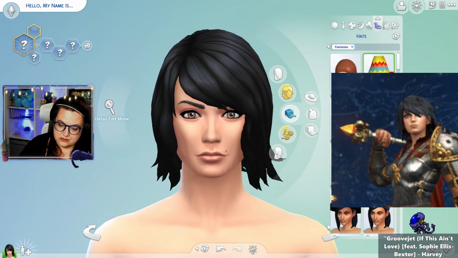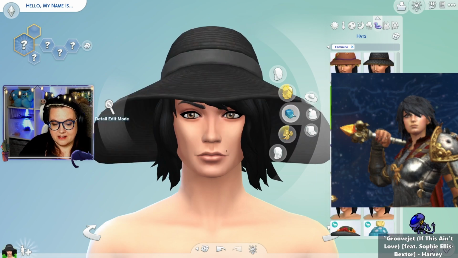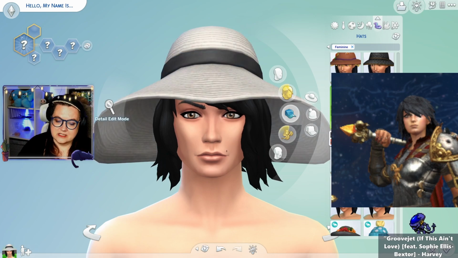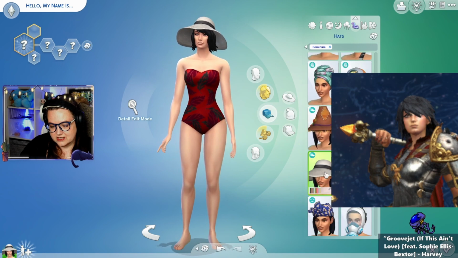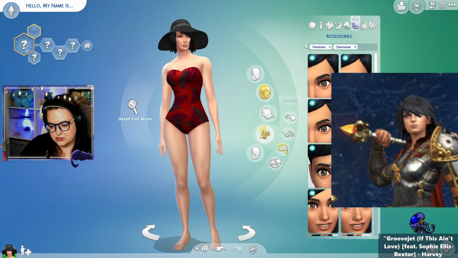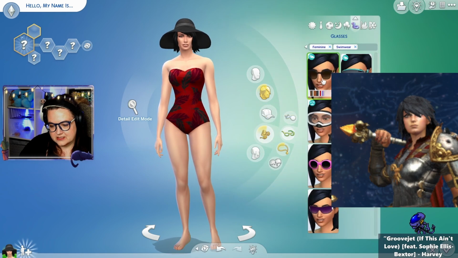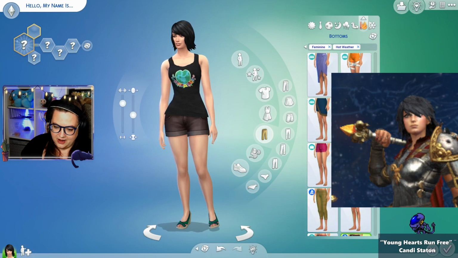Oh, what do you say? And I need to say love. Why does it feel so good? Do we just give her a black hat? And then maybe some Schwann glasses? Yeah! No, these dresses are terrible. No, these dresses are also terrible.